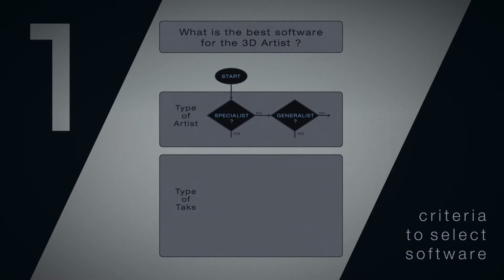In the case of a specialist, it is straightforward. You're going to decide for a program that is best for your specialization, for instance, modeling or texturing, or animation, or rigging, or visual effects. In the case of the generalist, even though he's going to carry out all the tasks, even so, it is important to be specific by giving priority to the task that in the future will be his or her specialization, or for which he or she feels more interested in the present.